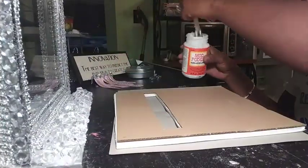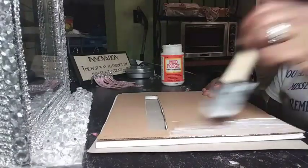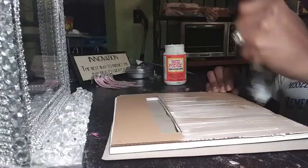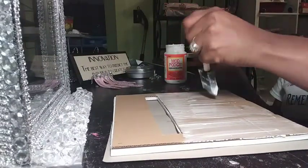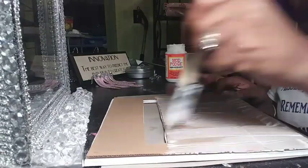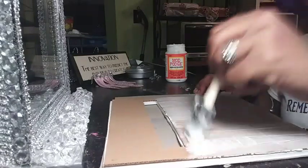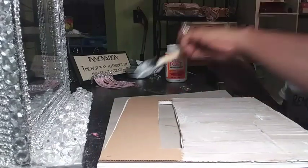Now we're going to go back to the top of our box. Since the other side where I put the glitter duct tape and Mod Podge has dried, I'm going to flip it over and do my Mod Podge and glitter method right here. I would have continued to use the duct tape, however I ran out. So back to Mod Podge and glitter I go. It was nice using the duct tape, but this will always be my favorite method — I just like the consistency, the flow, the fact that it's all the same.